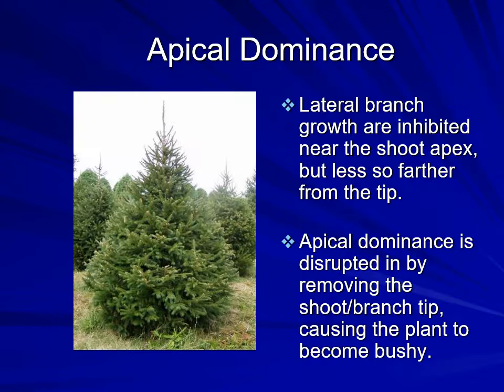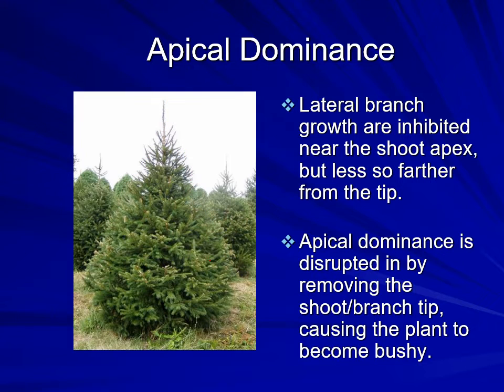The classic example around Christmas time is Christmas trees. So Christmas trees, if you look at say a spruce or a balsam that's growing in the wild versus one that you buy at the store for your Christmas tree, the one that you buy is way denser with far more branching. And that's because the apical meristems on each branch are constantly trimmed. They're hacked, which breaks dominance on the branches, causing them to branch out and become more full. So not only do we have apical dominance at the top, but the branches also display apical dominance.